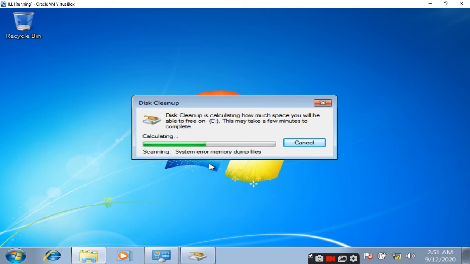It's actually cleaning up the hard disk. It will take a bit of time to clean up.